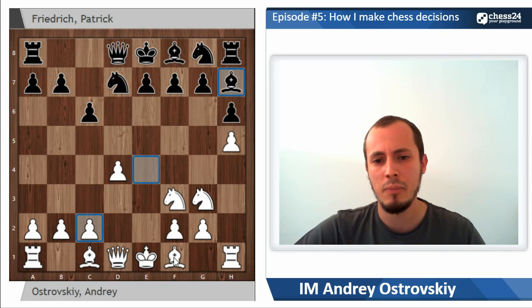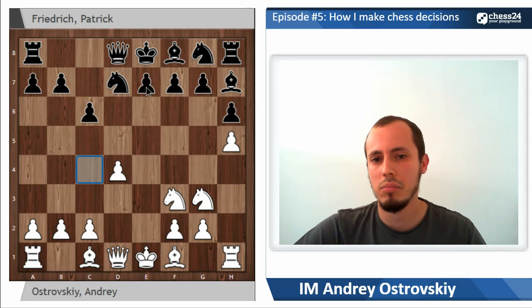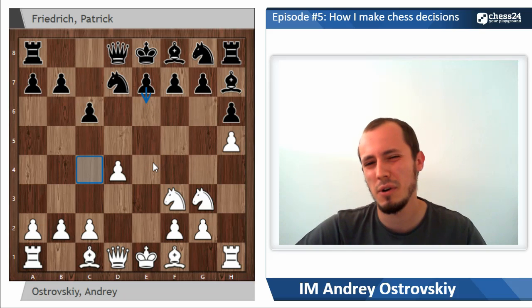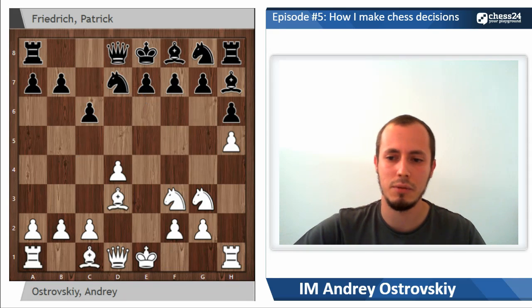Moreover, if we don't exchange bishops here, there is a question where to put our light squared bishop. On e2 it will be passive, on c4 it will be just limited by black's pawn chain after e6, so it's not very easy to find a good spot for this bishop. That's why it is just an additional reason to exchange it immediately here.